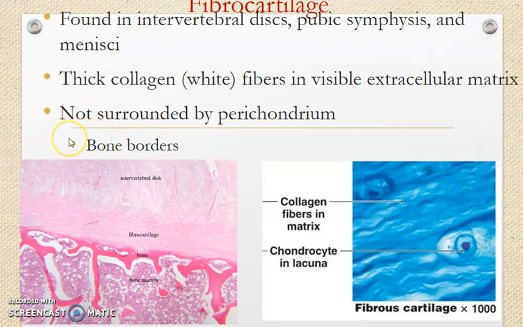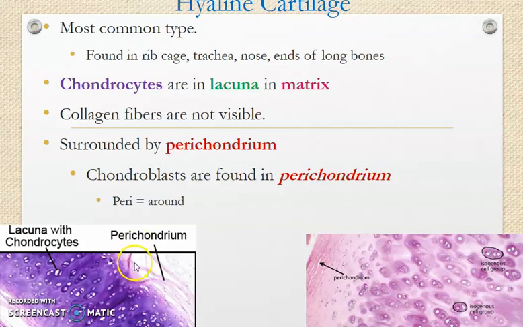It does not get surrounded by a perichondrium. The reason for this, we have bone. It's right up flush against the cartilage. So the bone actually doesn't have a perichondrium either. The bone and the cartilage are fused in. Hyaline cartilage has a space on either side. So here's one space. There's an epithelial tissue there. There's another tissue here. So it has a perichondrium.